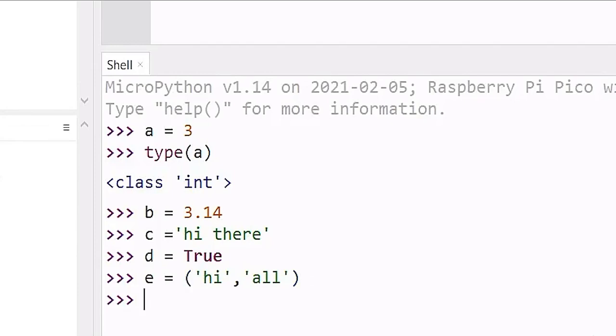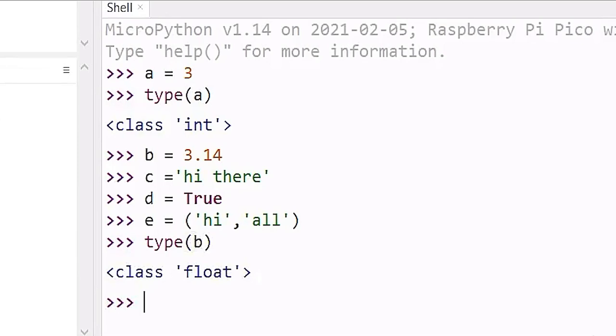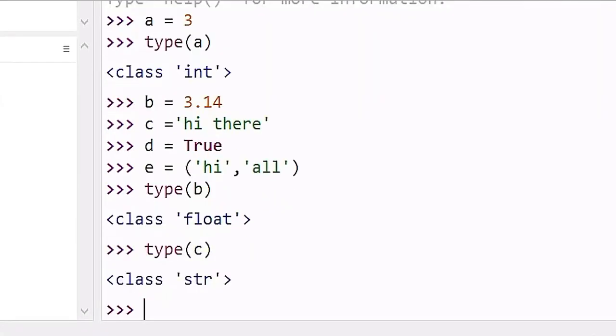Okay, next step, I can call each and every variable and check what type it is. b is a float type, c is a string type.